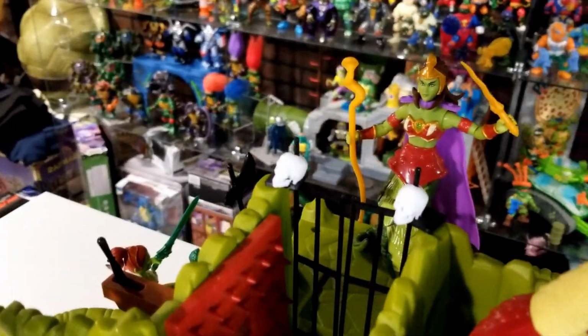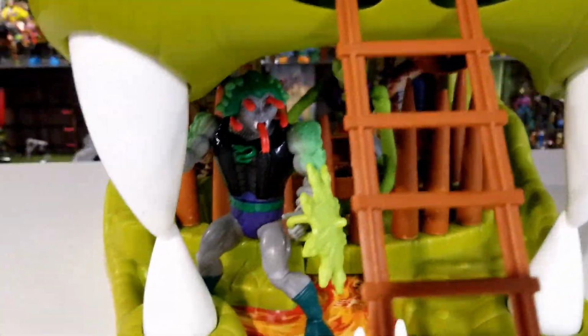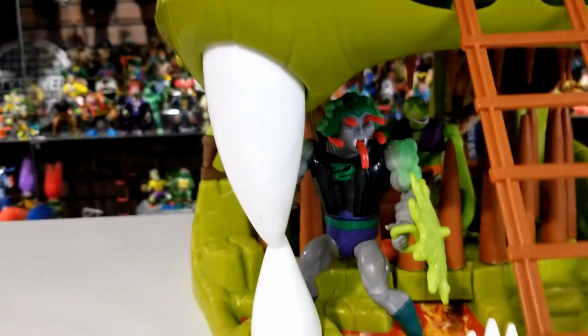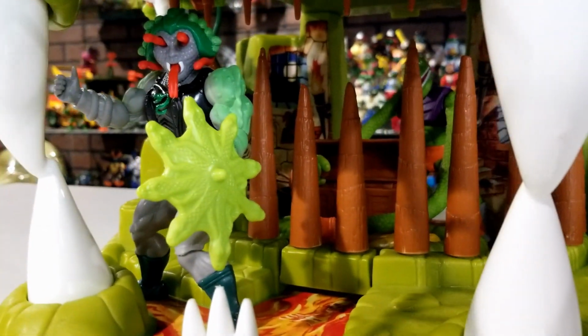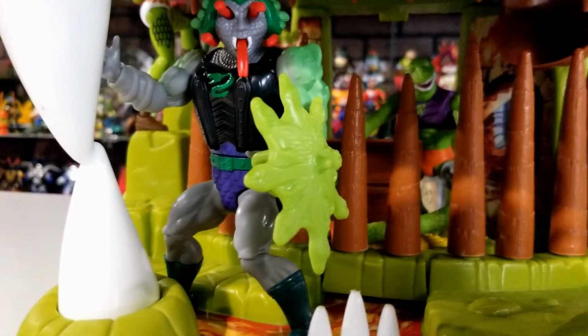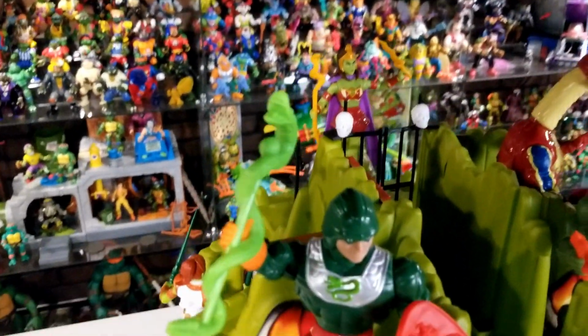I had overheard that Mattel Creations was actually going to be doing a Snake Men playset. I'm not really for sure if they're still going to be doing that or not. It was just a rumor that I heard, but I love the way this looks, because this actually looks like a snake with the eyes and everything like that. And there's plenty of space on here to store all your different figures. I can still fit maybe 3 or 4, maybe 5 more figures, and that's not even including just around it.